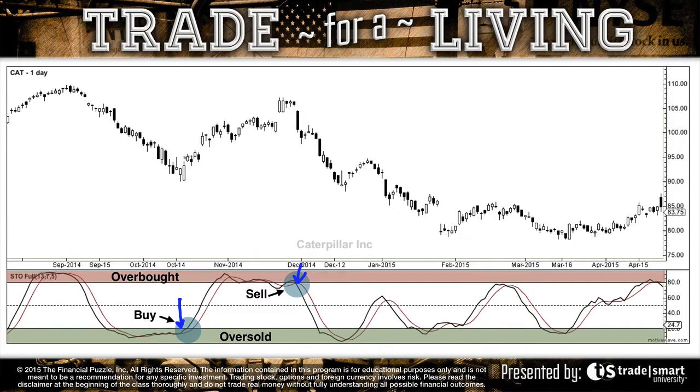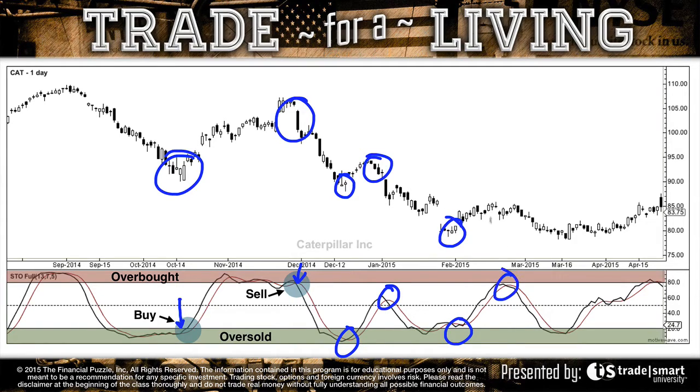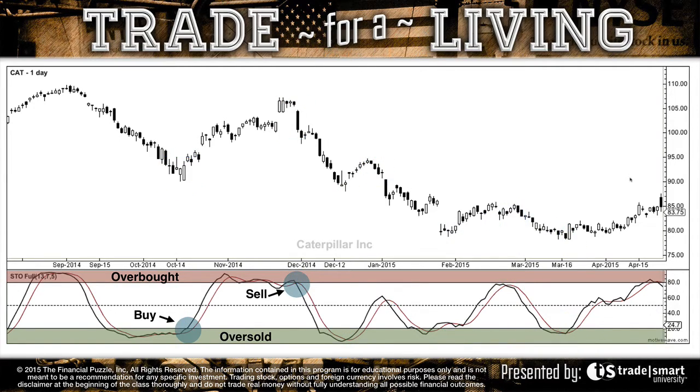And if you look at the chart itself, you can see, wow, that buy signal was pretty good. That was right at the bottom of this swing. And you look at the sell signal here and you say, wow, that sell signal is pretty good. It's right at the top of the swing here. Same thing with this little buy signal right here. Look at that, right at the bottom of the swing. And just after the top of the swing here, we get a sell signal. And so these signals become very good. There's another buy signal here right at the bottom, another sell signal right at the top, another buy signal right at the bottom right here. And so these buy and sell signals become very, very good signals that work really well, especially in certain market scenarios, which we'll talk about here in just a second.